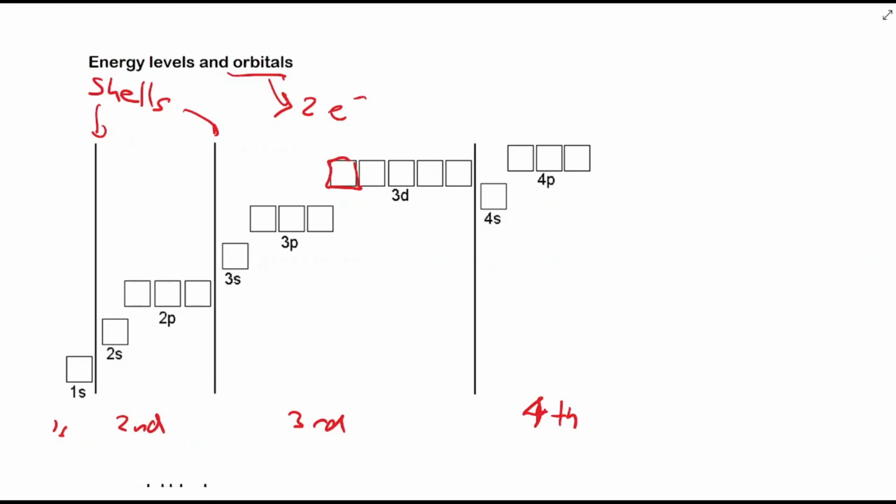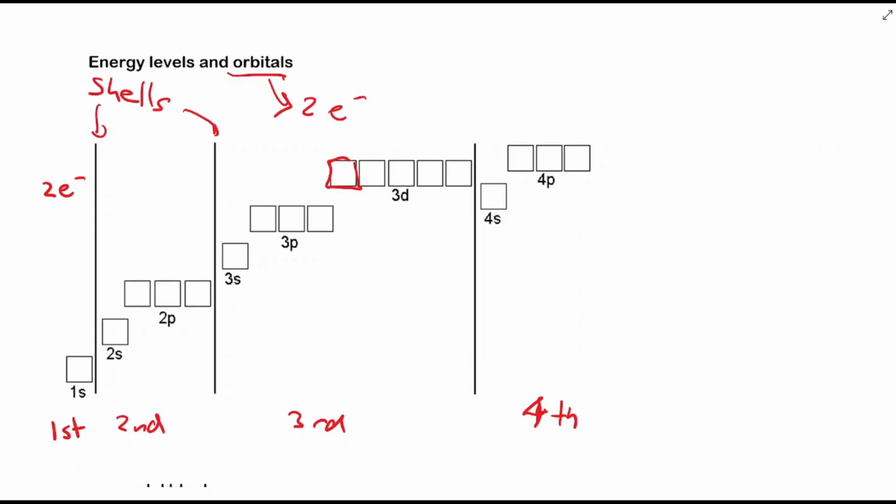So if you look down here, we've got the first shell, as we would know it from GCSE, and the first shell can hold 2 electrons. And if we look at our diagram, we've got 1 box. So that box can hold 2 electrons. So the first shell holds 2 electrons, and orbital theory fits with what we know from GCSE.